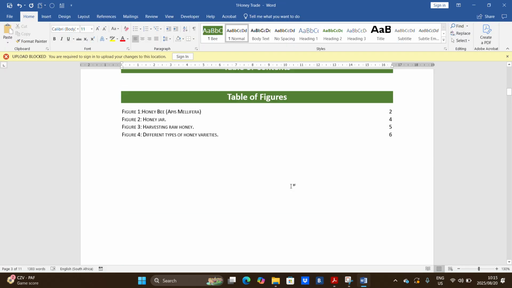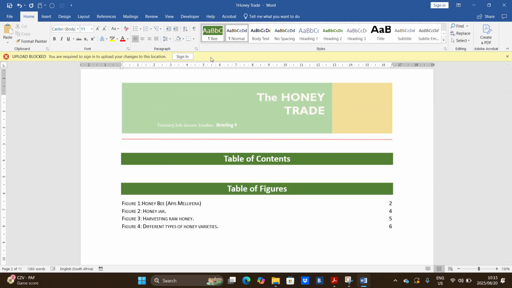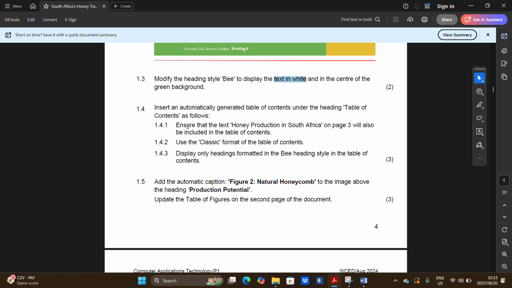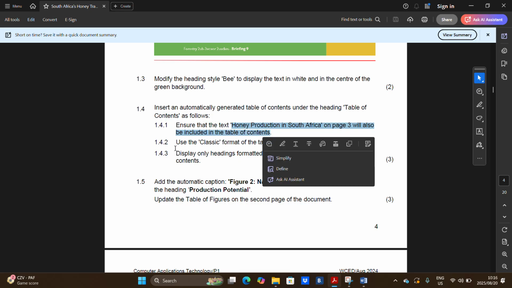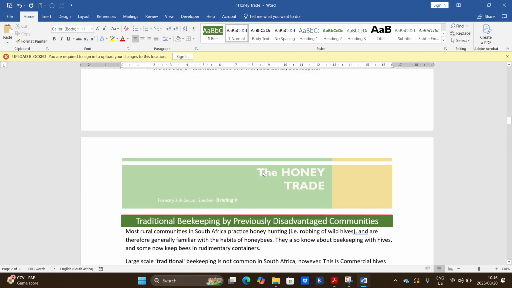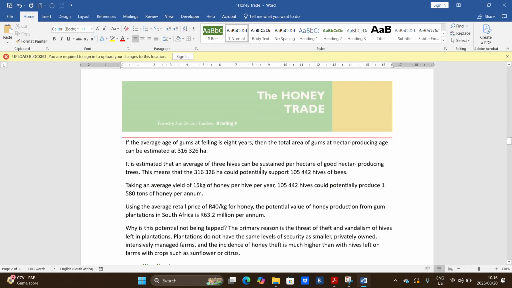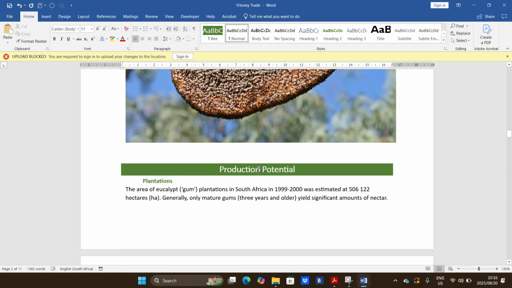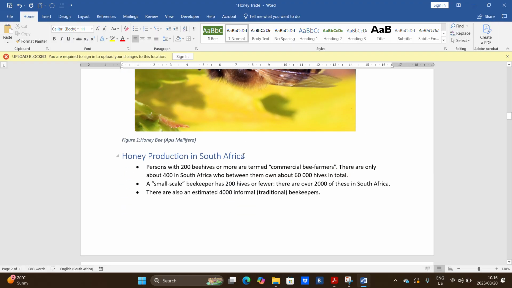So if we go to the table of contents, we have to add a table of contents here. 1.4.1 says, ensure that the text honey production in South Africa on page 3 will also be included in this table of contents. Now, if we go to page 3 and we look at that heading, honey production in South Africa, there it is.